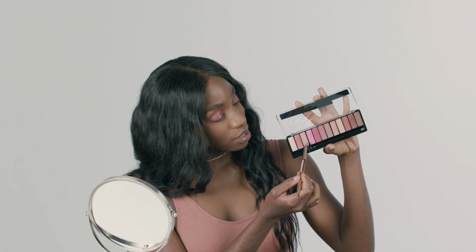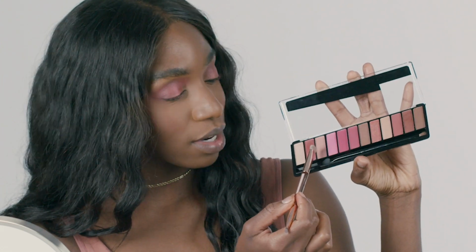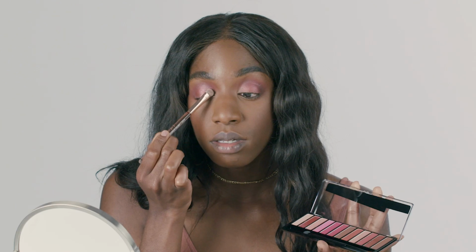To open up the eyes a little bit, I want to use a matte shade for my inner corner. Just switch it up a little bit, not use shimmer, but use a matte. So I'm going to be using this taupey beige, has a hint of pink in it, this shade right here. I'm just going to apply that to the inner corner.